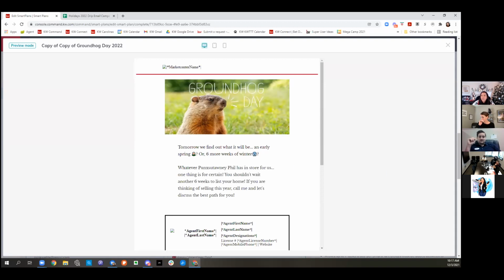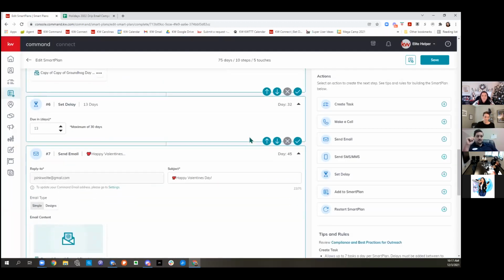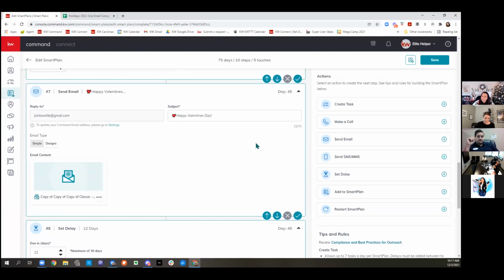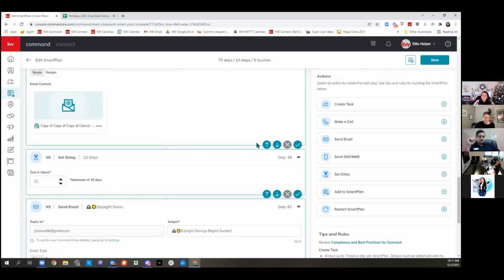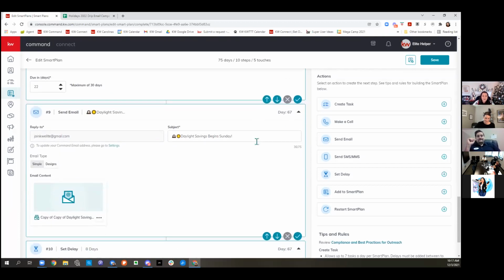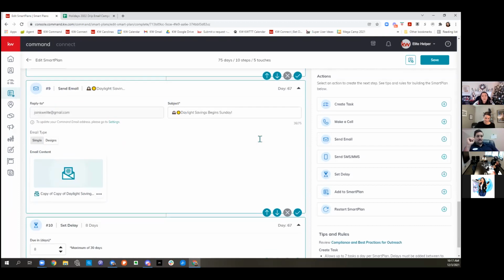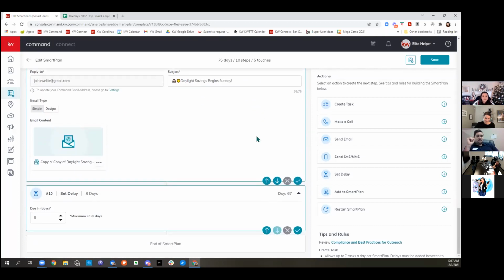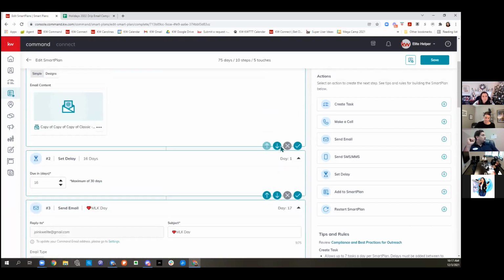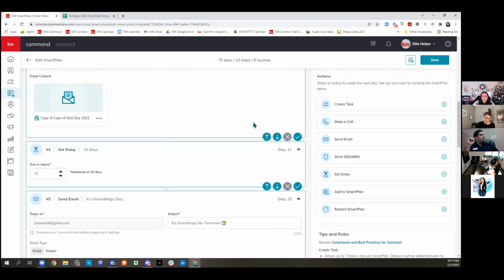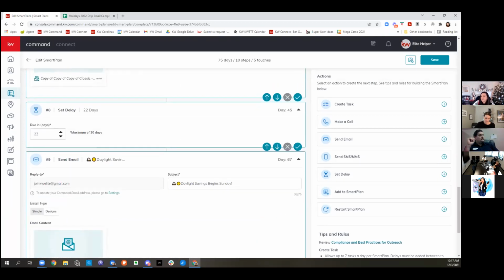So I tried to give it a little mixture of things, and I had to get a little creative with some holidays because I never really thought about it, but towards the end of summer, we have none. So I had to go into an international holidays calendar and find some fun ones that I could pop in there to keep the flow going. But I do have daylight saving time, and you will see each one has a maximum of 5 emails, and that's because that was the maximum of designed emails that I could put in.